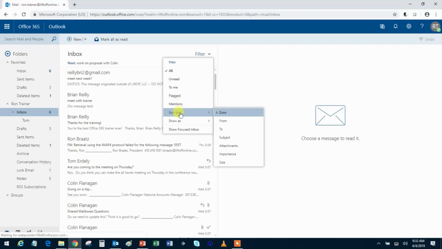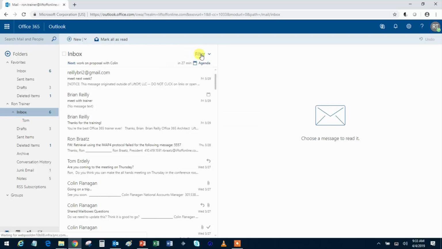Now, sort options down here, I think most people just want to see chronological. So I'm always defaulted to sort by date. But if I wanted to sort by these other parameters, I can choose and do so. Okay, that's sort and filter. Good way, just be aware of this button. A lot of people just never find it, don't know that it exists, and just kind of look over it. So I find it very useful, in particular the filter options.